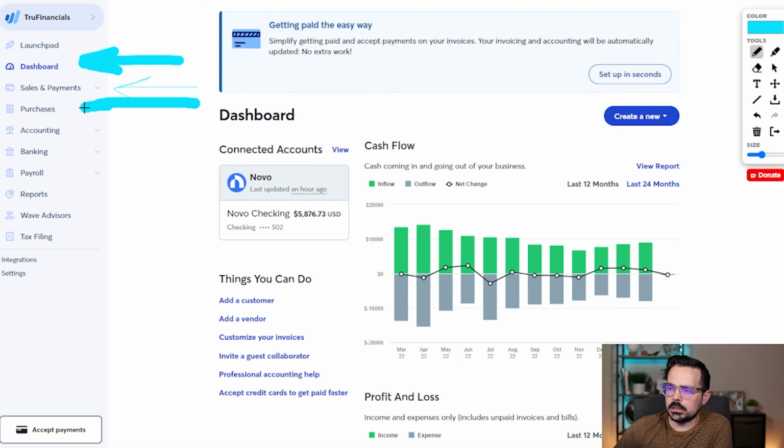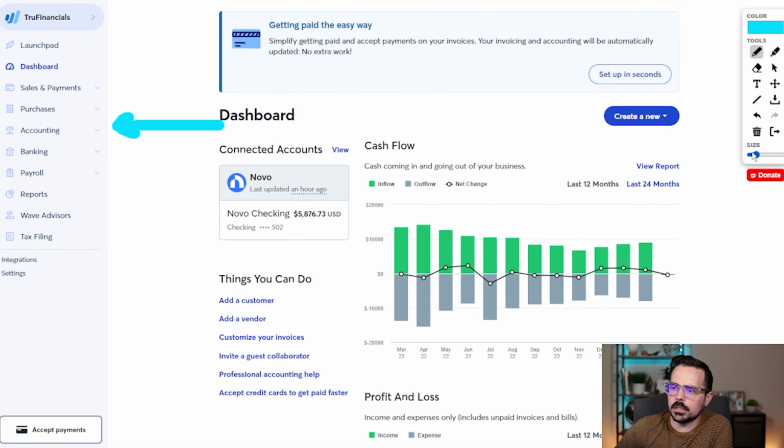You can also do purchases, which, that arrow went way too far. And then you can see here there's going to be accounting, and that's the section we're going to be mainly going into and looking over. You're going to be able to connect your banks. This way you can connect your bank directly and have all your transactions coming in to help with the accounting. And that is honestly one of my favorite features of this as well.